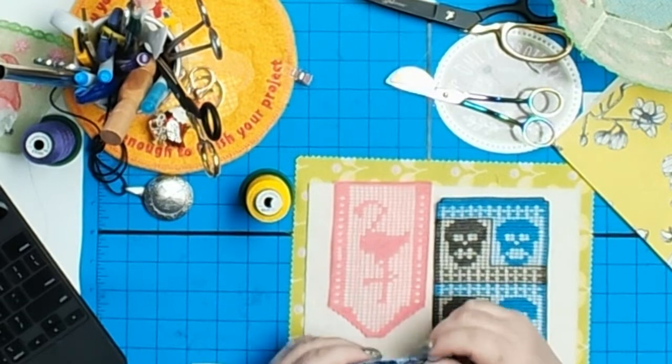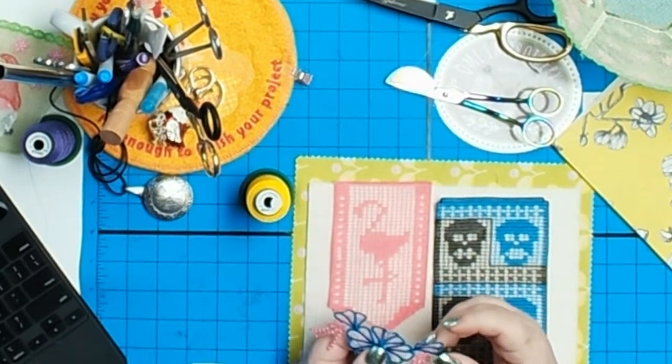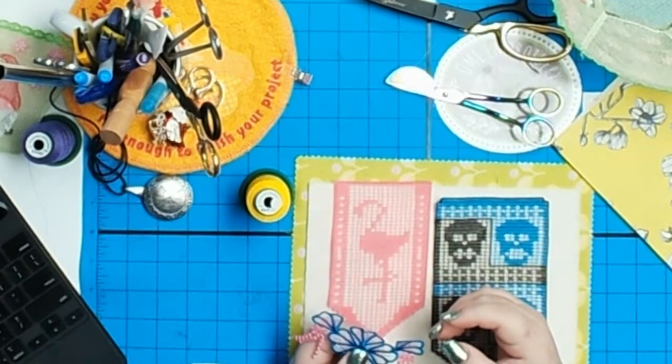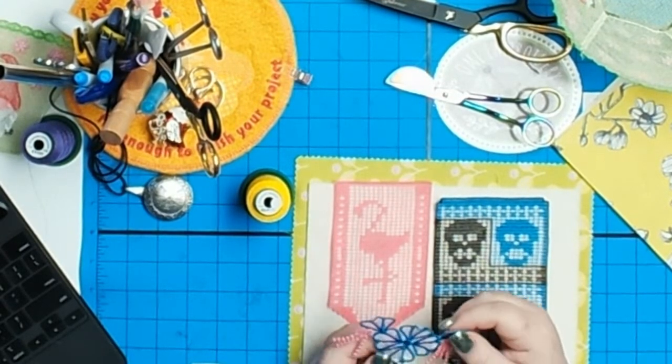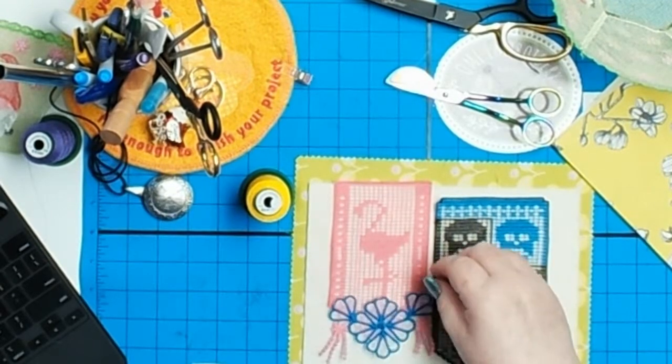Misha says it looks like a hair ornament. Well, that's easy to do. Just glue this part onto a clip. Brilliant. Yes, that's another thing you can use it for. It's the perfect size, too.